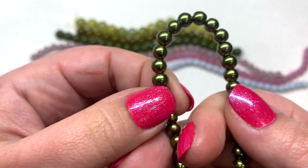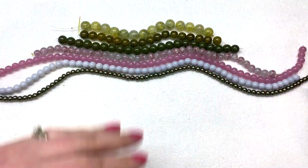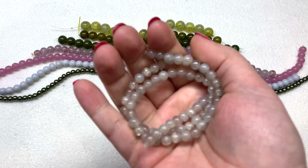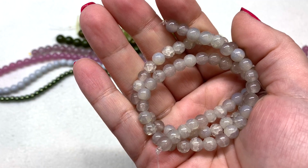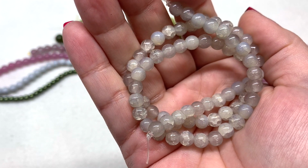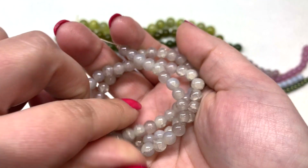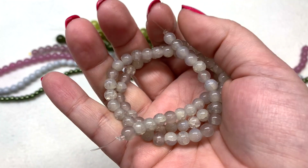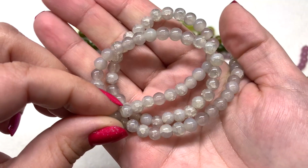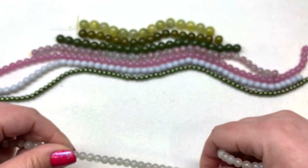So these look to be in really good shape. Very pretty shade of olive green that would also complement a lot of things, kind of deep and dark. And then we have a strand of 6mm light Labradorite style glass beads. This is a 16-inch strand, very long too. And you can see that they do kind of imitate the look of Labradorite just a little bit. They don't have quite the chatoyancy or any of that color play or light play that the Labradorite usually has, but they definitely nailed the color of the Labradorite. And all the beads are just slightly different, which is what you expect to see in gemstone beads. So I think that's a pretty decent little imitation that they did.